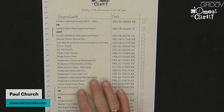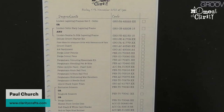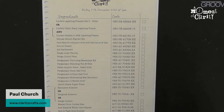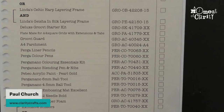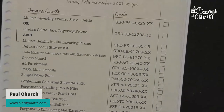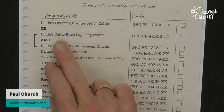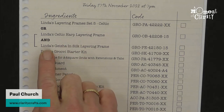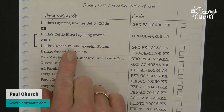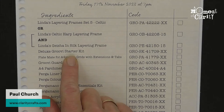Okay, so I'm going to zoom in a little bit now and we'll just work through the list so that we can start to tick off those boxes. Now, which way am I going? I'm going to go this way. We're coming nice and slowly. Okay. So it's all about sort of having choices. So we've got Linda's layering frame set 5, which is Celtic. But the plate in particular we're going to look at is the Celtic harp. Okay. And we may also need Linda's Geisha in Silk. If you haven't got that one, don't worry. It's not a problem. The starter kit, we need that because we've got the groovy tools in there. We've got the black mat.